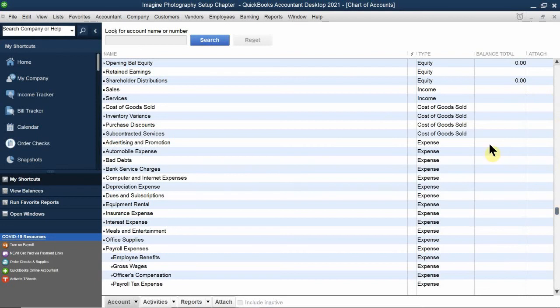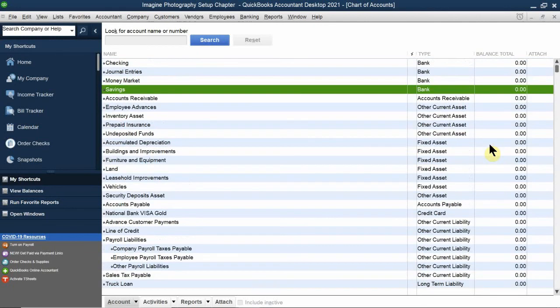Now, why is that? I'll give you an example. A permanent account is going to be more or less accounts that should never close out at the end of any given period. So take your bank account, for example, right? Can I close my bank account at the end of every single month? It's a bank account, right? What does it mean if I close my bank account? You're closing your business. Thank you. So then, does that mean you need to close your bank account? No, especially if you're continuing operations as normal.